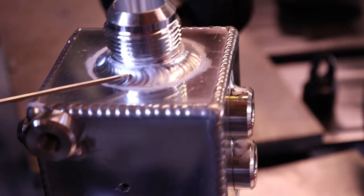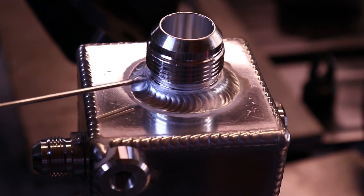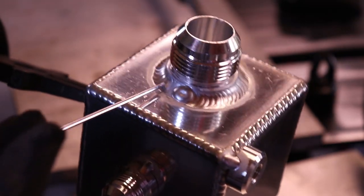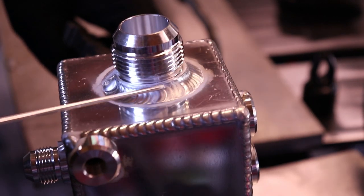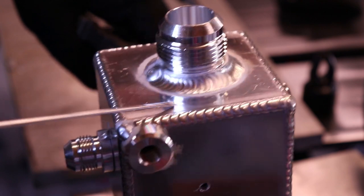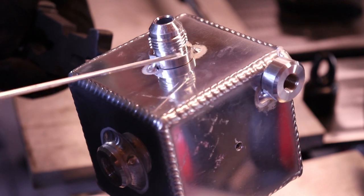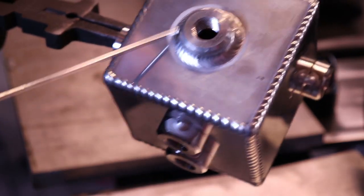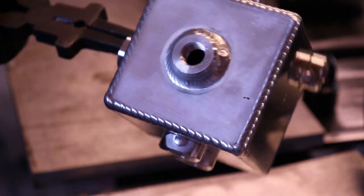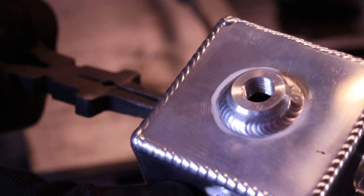But you can see right here, I came up and nipped that edge. Usually if it's wide enough like this is, I'll keep it down below that edge the whole time, all the way around. It's not bad, but it just doesn't look as good. So on fittings like this, where that shoulder is smaller, I'm going to burn all the way up onto it, but I'm going to do that all the way around. And then like these other ones, I'm going to stay down below it. But you can also see the difference between a turntable or a positioner.